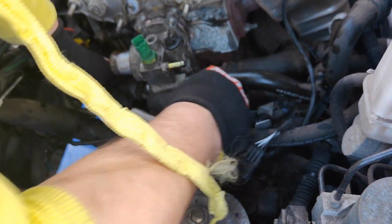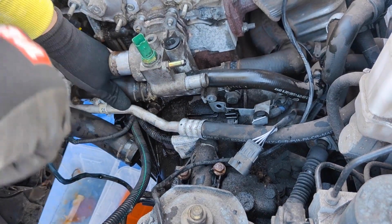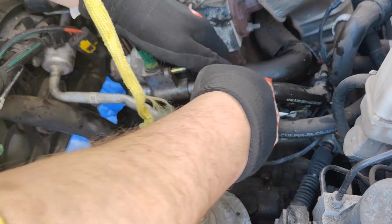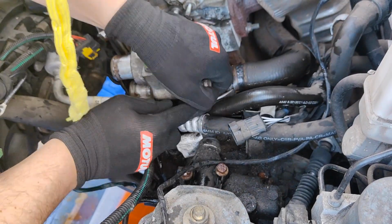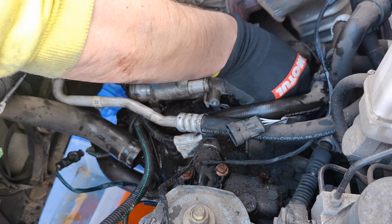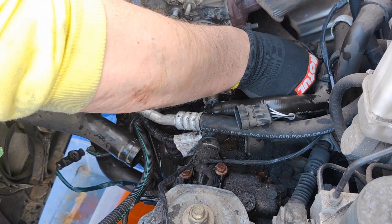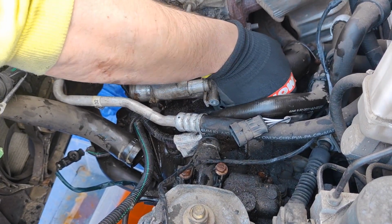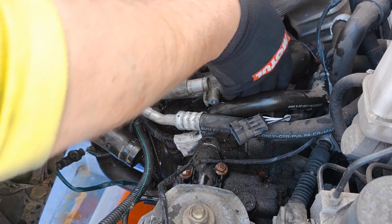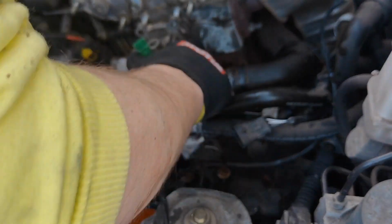Luckily this one came loose, but the other one that I'm starting to remove right now was a real pain. It took me about 30 minutes, and eventually the battery from the camera died, so I didn't record it. As you can see, I give it everything just to remove that hose, but it's very stuck.